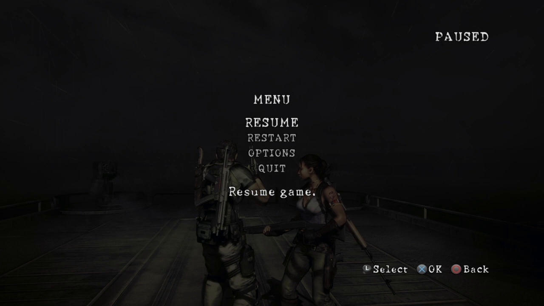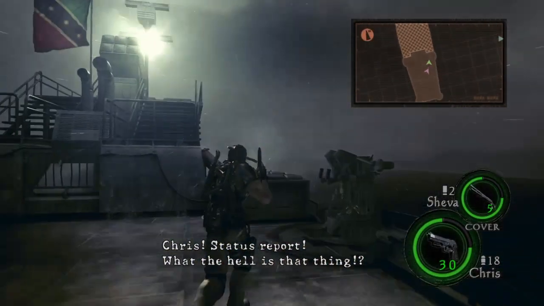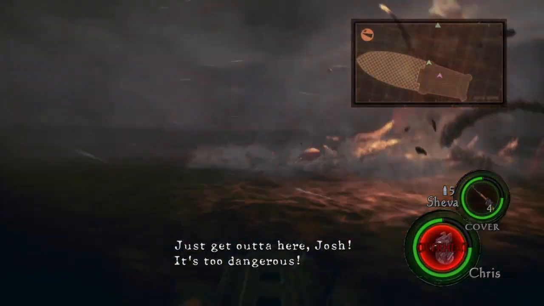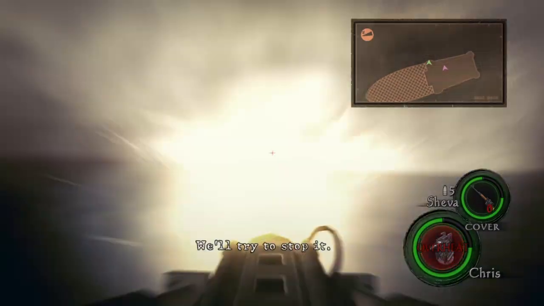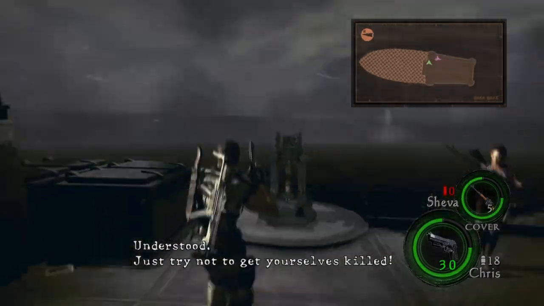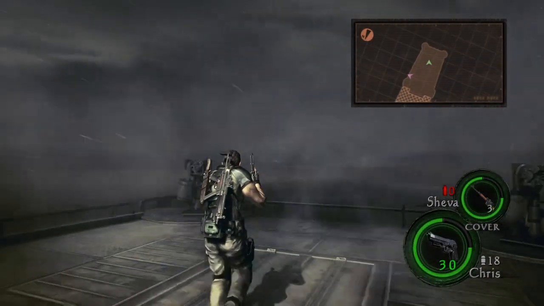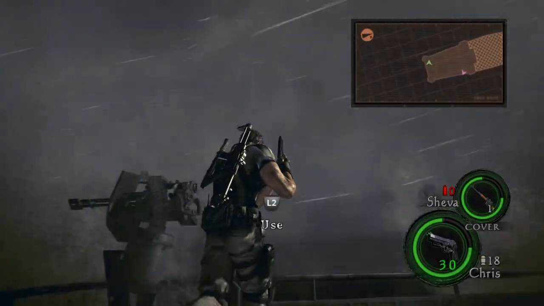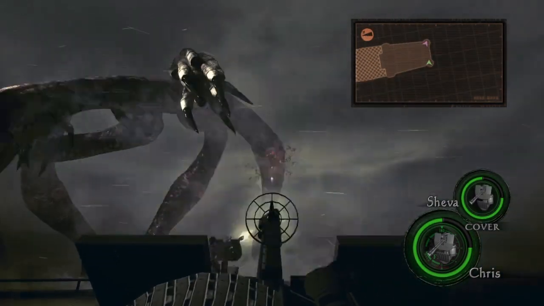Alright, so after a small cutscene and all that good jazz, you will now have a giant boat that you will get on. We'll try to stop it. You'll have two different specific guns that you can use. What I highly recommend doing is having Sheva be on one and you be on the other. You'll have tentacles to take out.